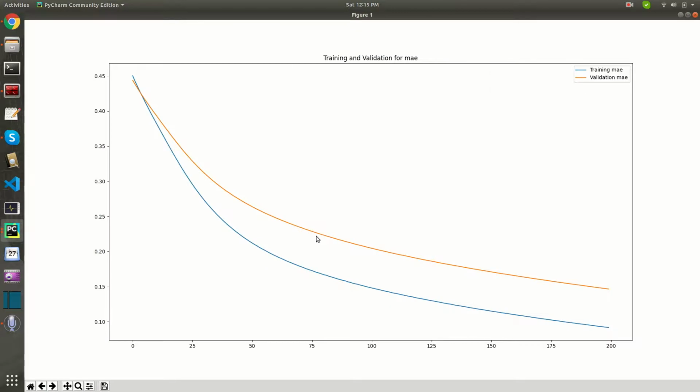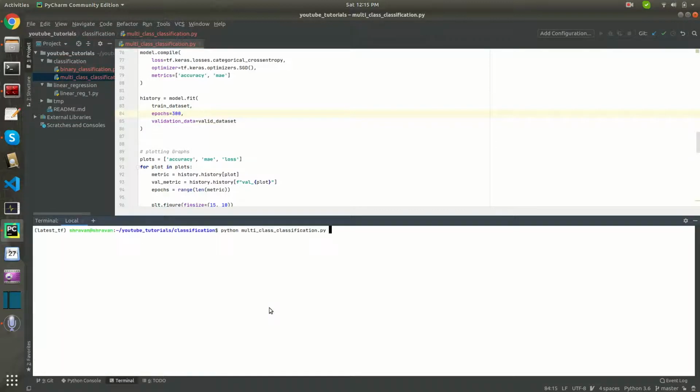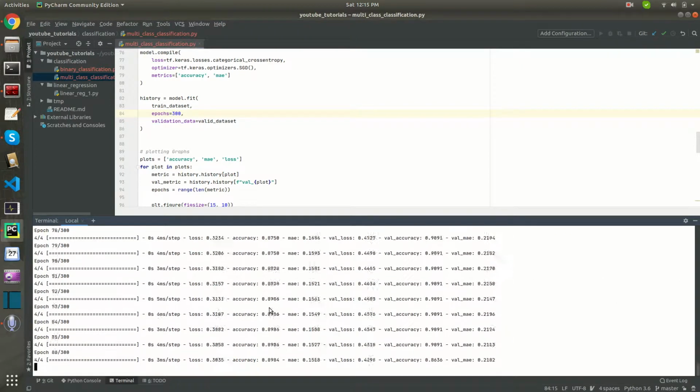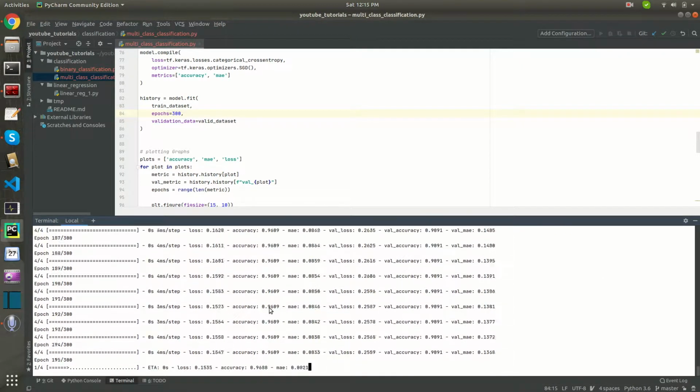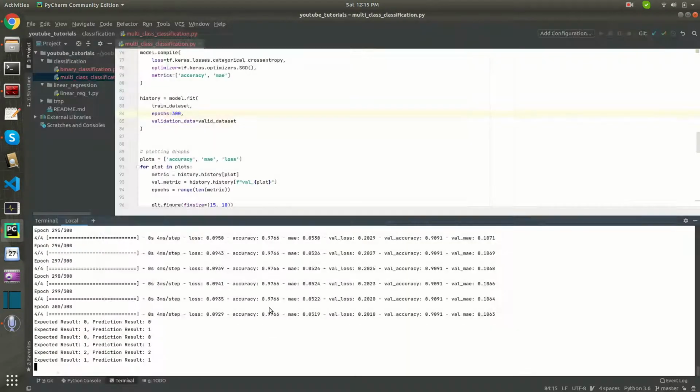Okay, build the model. Still there is an issue. Okay, let's try it for 300. Let's observe the accuracy value. Okay, it has gone past 95%. Now it's 97.66. I hope it will be correct now. That's it. Yes, we have got it.